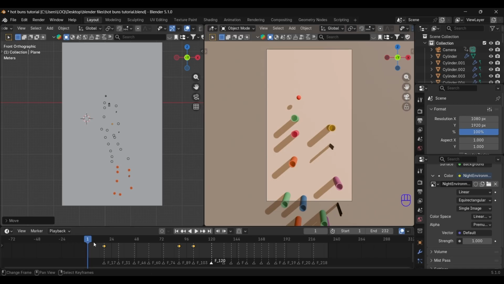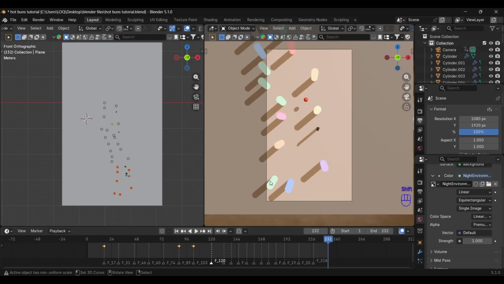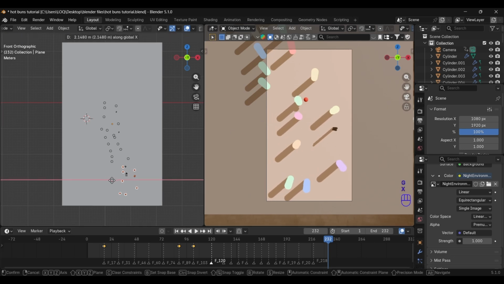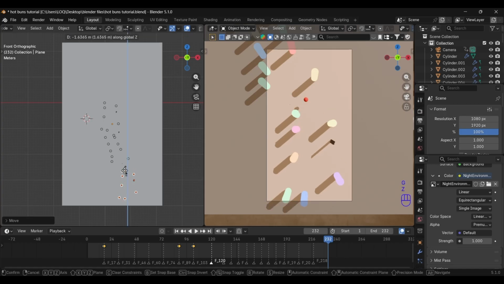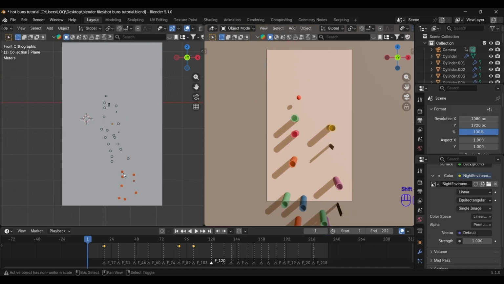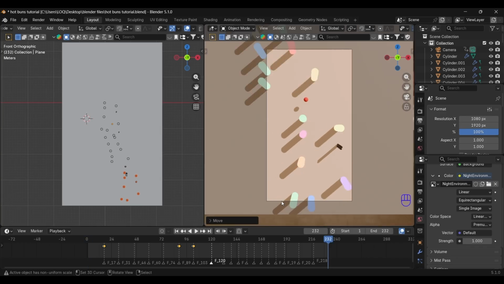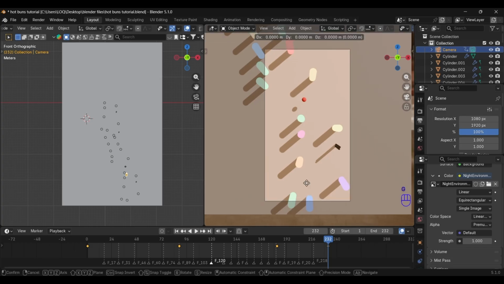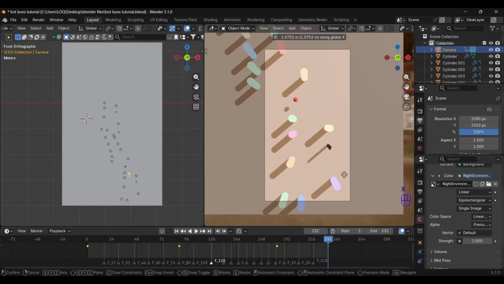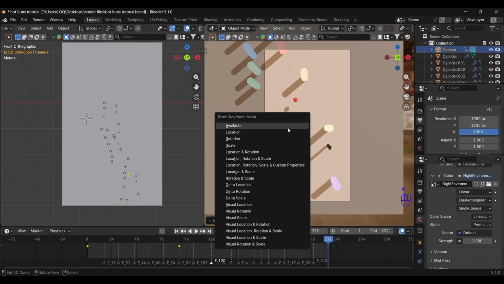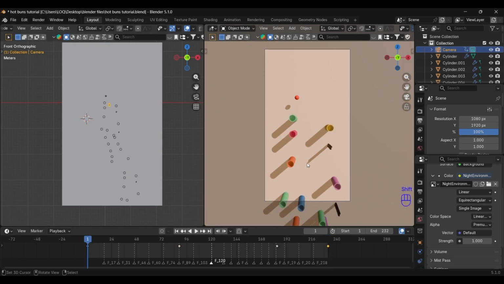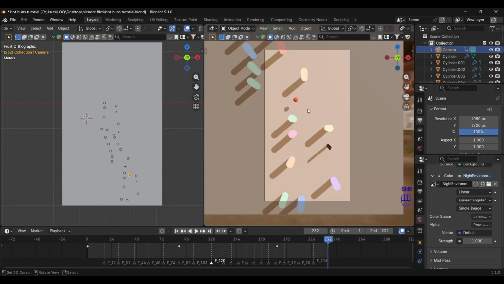Now if we go to the last frame, you can press shift right arrow for that. We have to adjust their position. So press G X, G Z. Okay, we'll select our camera and adjust it a little. We'll bring it to this side a little. Okay, add keyframe to this and we'll go back to our first frame.